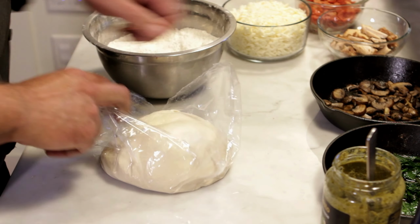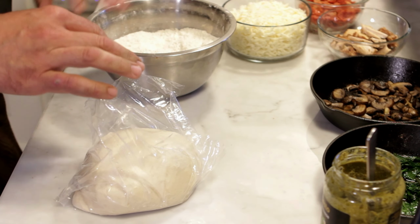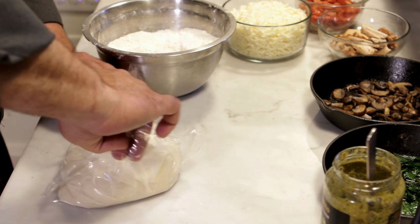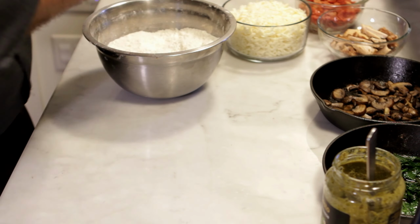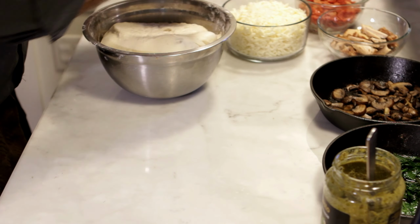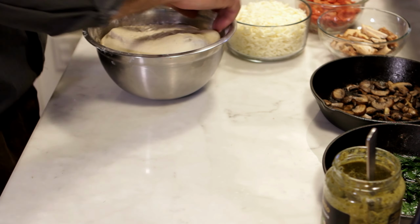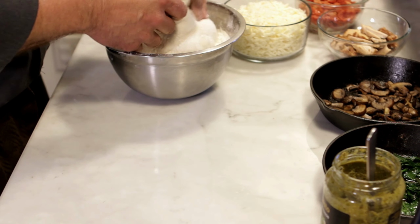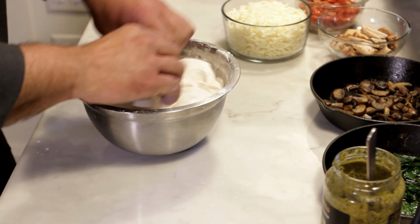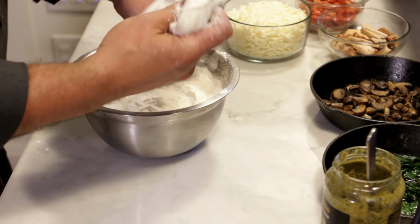We will be sharing this dough recipe on our website. We're just going through a series of doughs right now from a 12, 24, 48 hour, 72 hour rest, cold ferment, and then getting to a starter dough. Okay, so this one is the 48-hour dough I've been working on. Okay. So just coat it in flour.